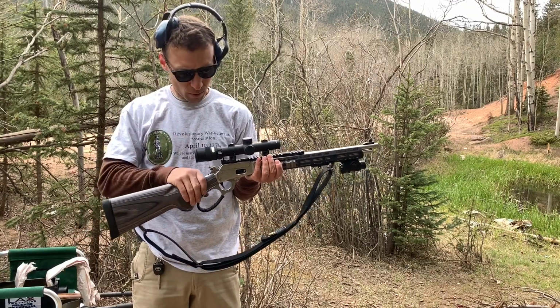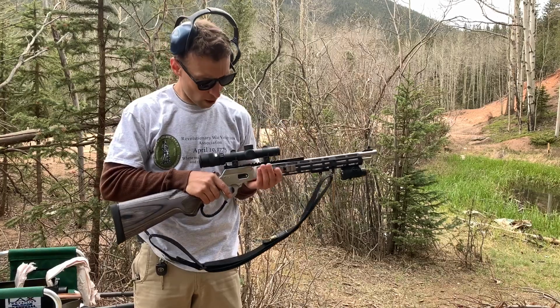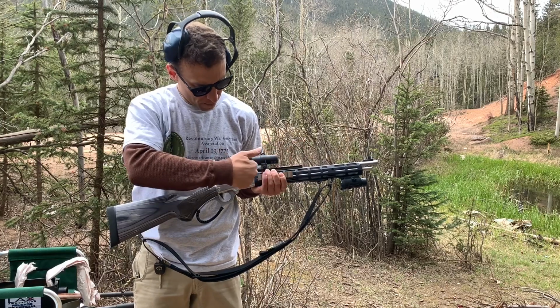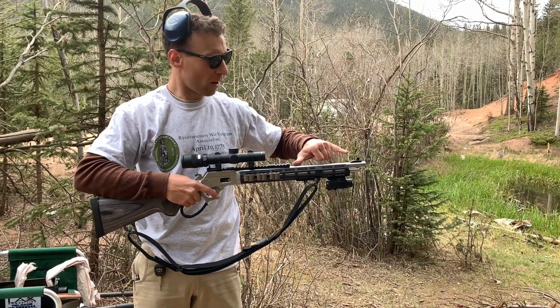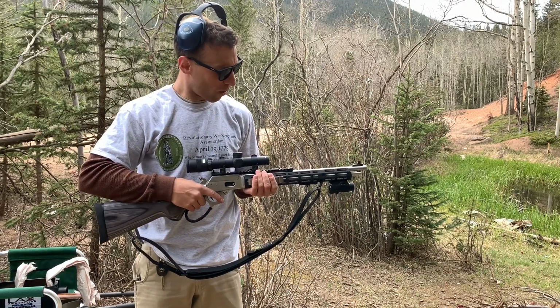Then I ran across this one in a store, used. It was on consignment, and it already had a Midwest Industries M-LOK rail. It had Ranger Point Precision parts installed: the trigger, loading gate, and the mag tube follower. And of course, this comes from the factory with the XS rail and front sight. Oh, and it also had this whole optic cartridge quiver on the side of the front rail.